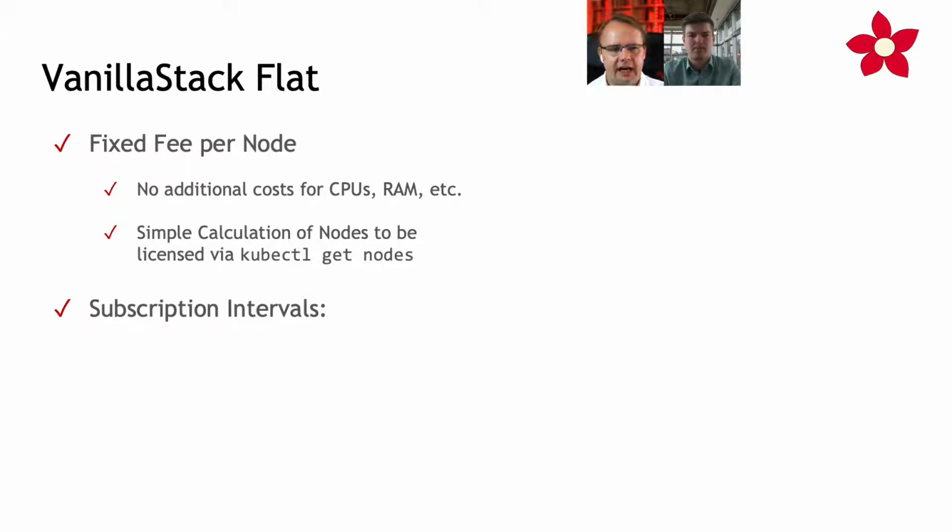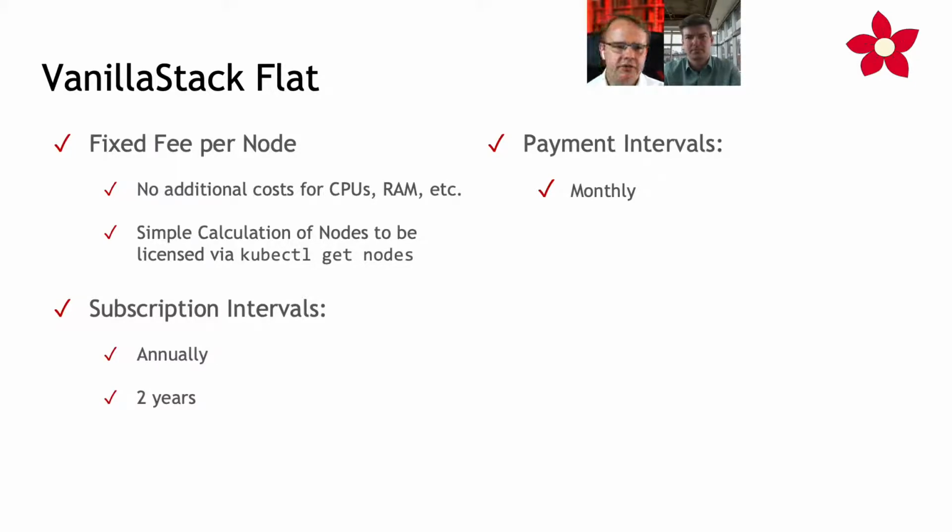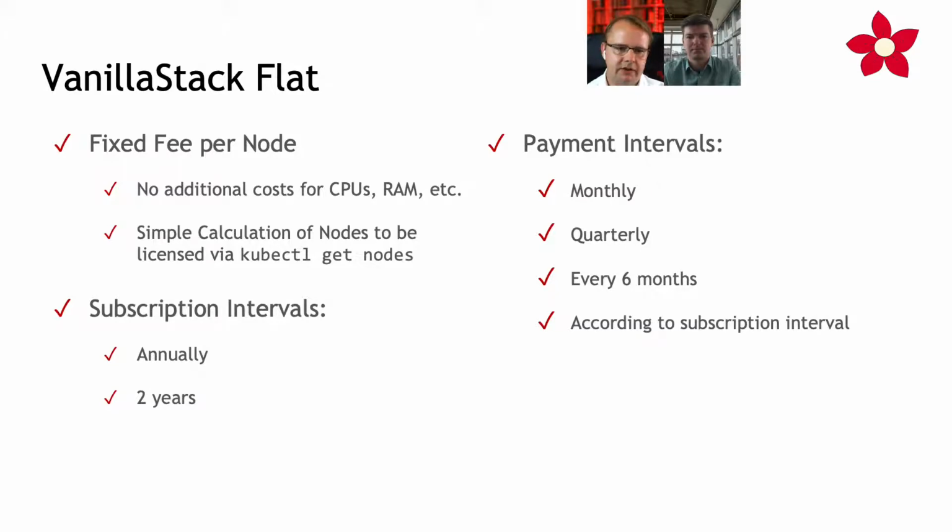If you decide for VanillaStack Flat, you can have an annual subscription or a bi-yearly subscription, payment intervals. You can start from a monthly payment interval with a monthly fee, so you don't have to pay everything at once. Just do that step by step. We know how the situation outside looks like. Quarterly, every 6 months, or according to your subscription interval. So just reach out and ask us. We will help you there happily.